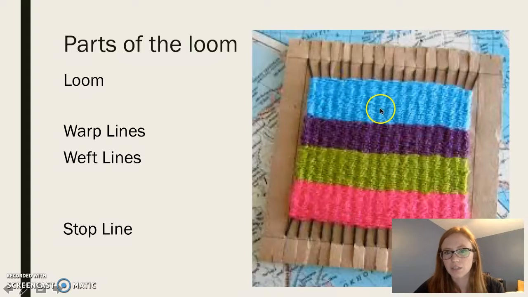And last but not least, for our particular looms, we need to make note of where the stop lines are. Now for our looms, our stop lines let us know where we cannot cut past. Right here we see it along the bottom and the top. Those stop lines just let us know where we cannot cut past without running the risk of hurting or destroying our textile.